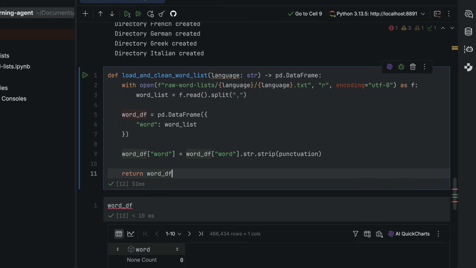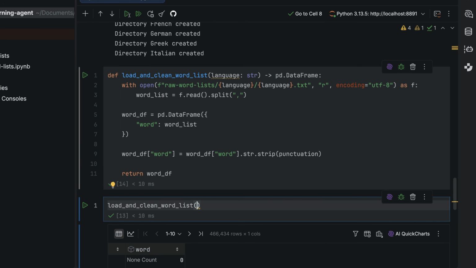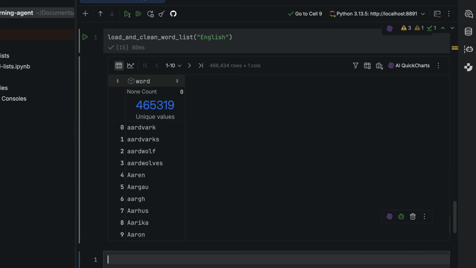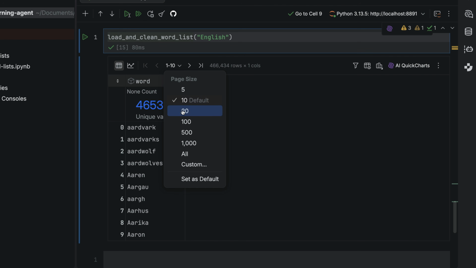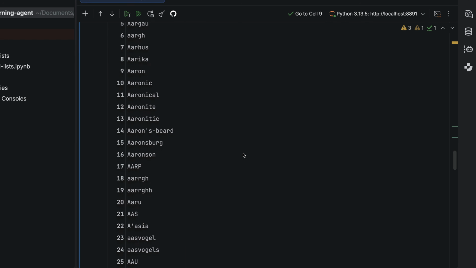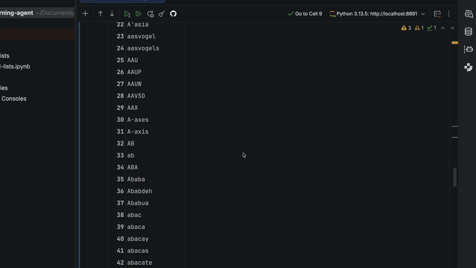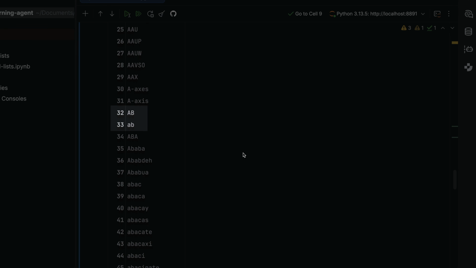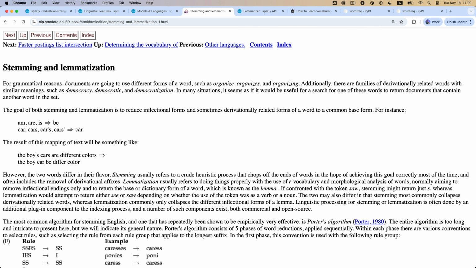And then we're going to return that data frame, and we're going to just double check that that worked. And we can see that if we scroll down, that has definitely gotten rid of that trailing punctuation on that second AB. So now let's get into a little more advanced natural language processing.